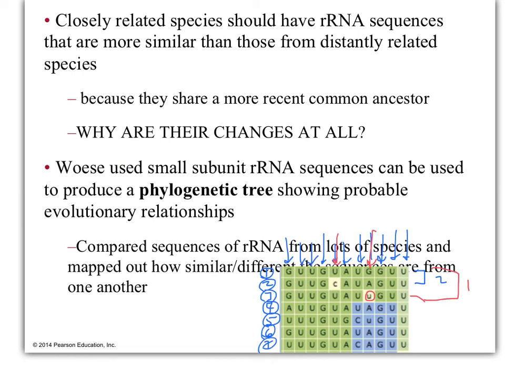So what could you say about organisms 1, 2, and 3? Well, because there's one difference between 1 and 3, it's more closely related than organisms 1 and 2. And this is what was done to generate the phylogenetic tree. So imagine how this might look on an exam. You might be given a sequence, and I could say which of these organisms are most closely related and which are the furthest apart from one another. And all you have to do is compare the sequence.